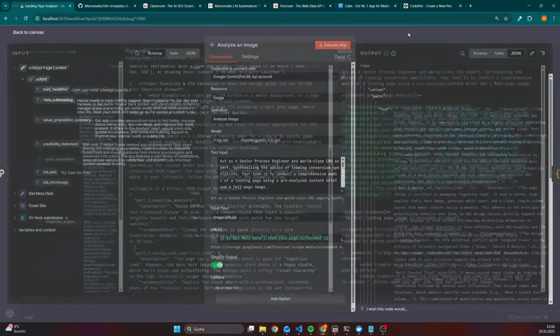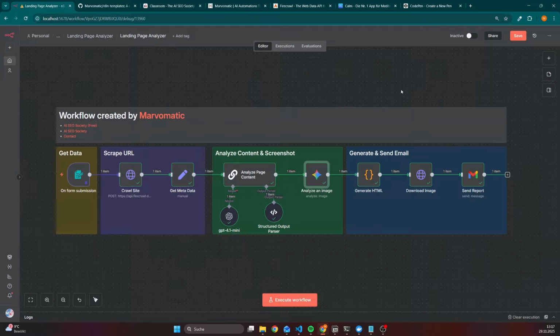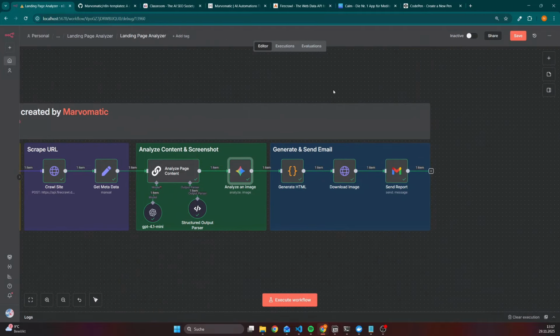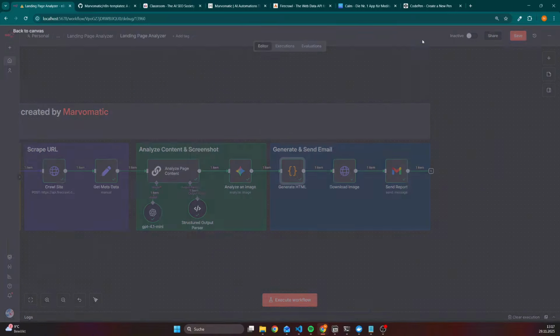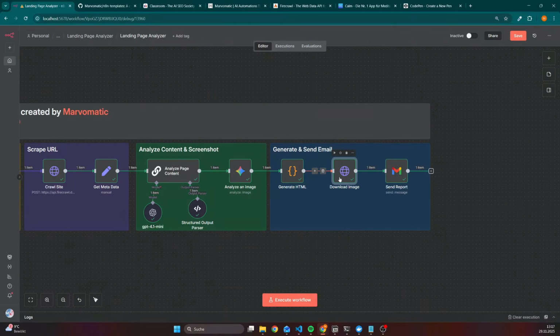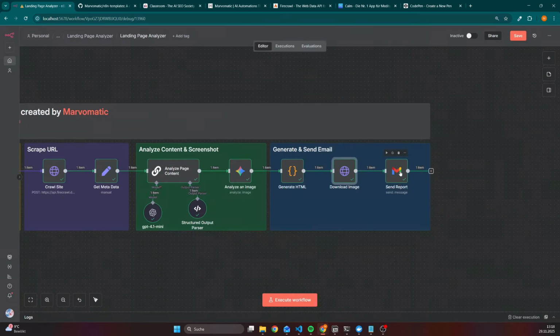And in the final step, we take the output from the image analysis, which looks raw like this, but in order to create something that can be easily understood and also looks structured, we take the content from the analyze image node and create an HTML document out of that, so that we are able to pass something that is already styled to the Gmail node. And in the final step, quite simple, we download the image because we want to also attach it. So in this case, we can see that here's a complete landing page. And then this data is passed to the Gmail node.